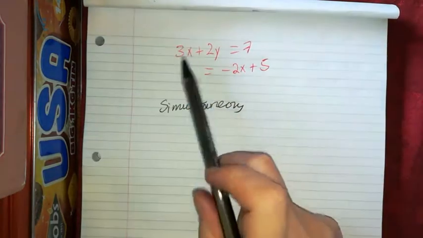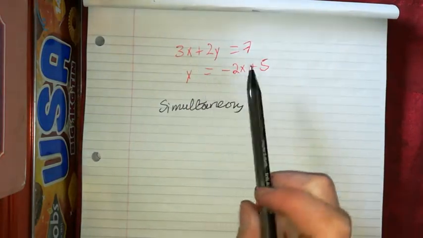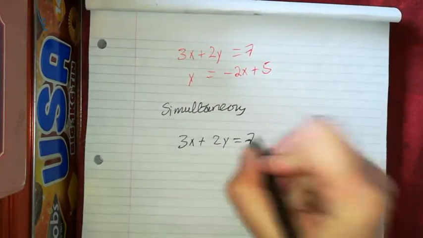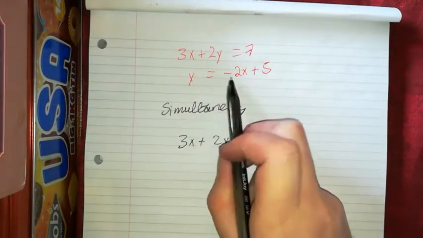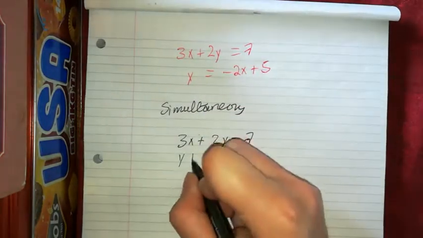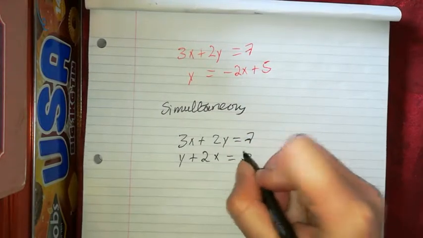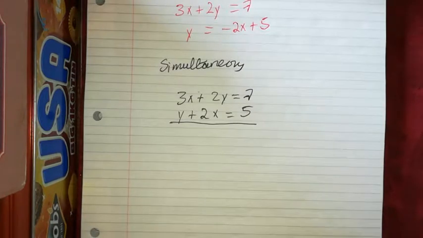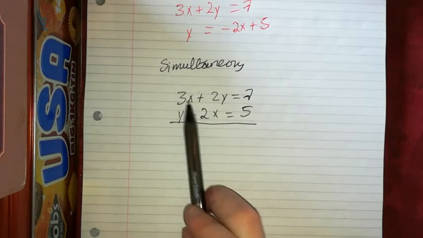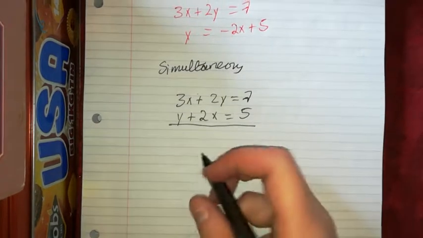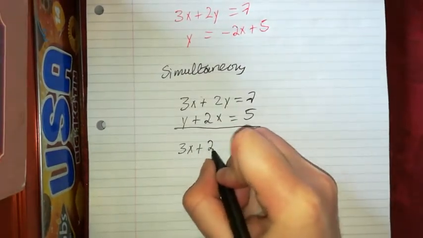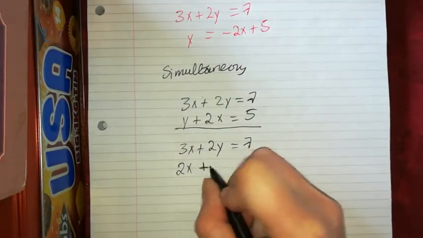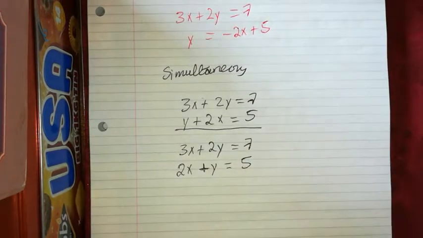That's the first method, and that's probably the most common method. In order to have that, I need to have x and y on one side and the numbers on the other side. So 3x + 2y = 7, that's fine. But for this one, I'm going to have to bring over my 2x, so it'll be y + 2x = 5. I'm also going to put my x's underneath my x's and my y's underneath my y's. So 3x + 2y = 7, then I'll have 2x + y = 5. It's just handier to have them all underneath.